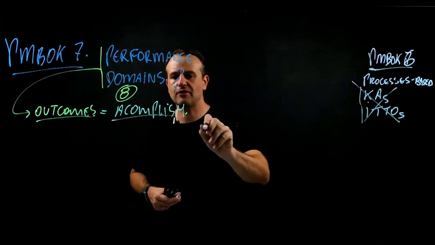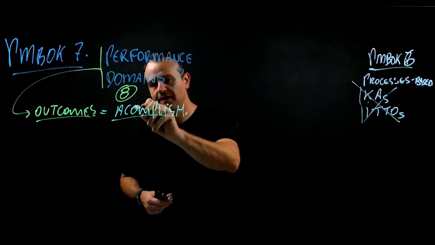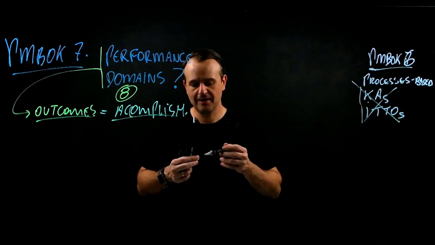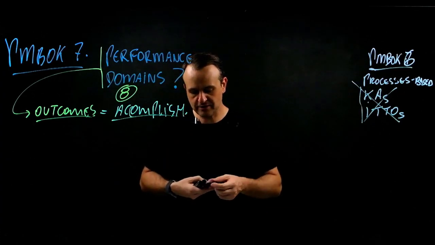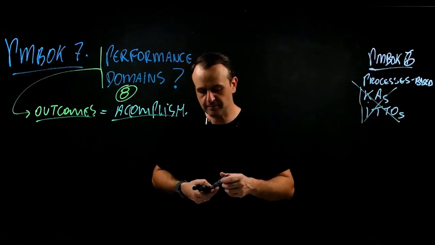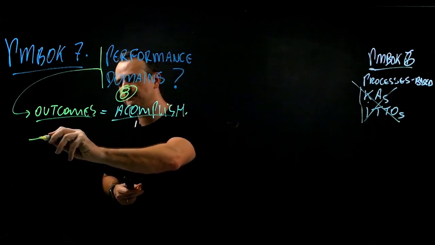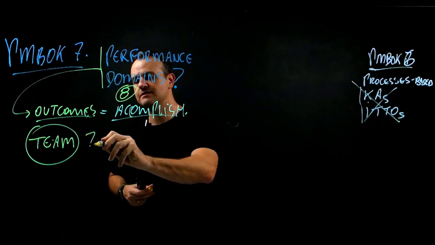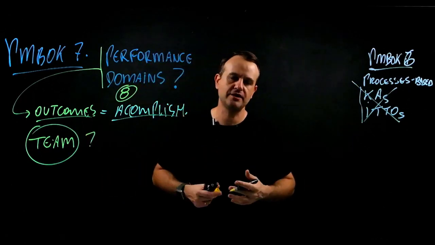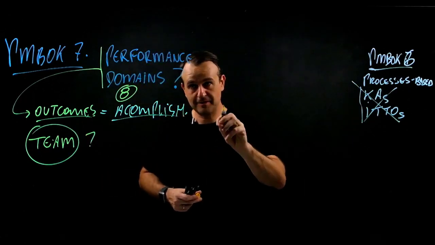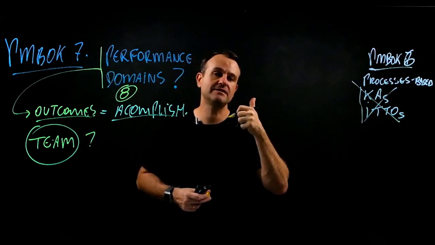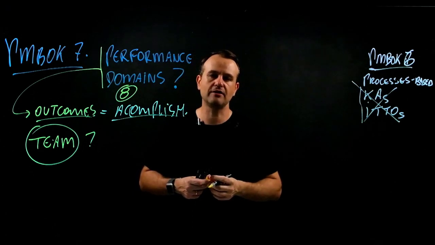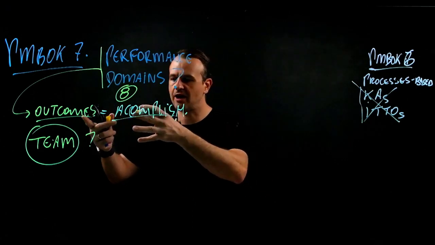And we have 8 performance domains, as I mentioned to you. I'm going to describe each of them right now. The first one is the performance domain related to the team. When you think about managing the team, what are the outcomes I would expect? The performance domains are the ways you measure project success from an internal and external point of view: what you want to accomplish, the outcomes you want.